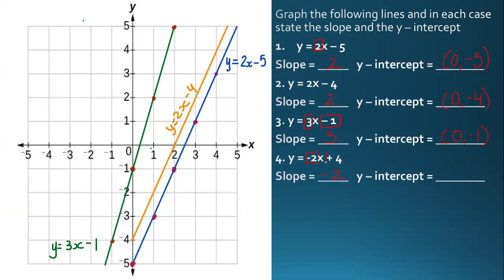Plus 4. Very good. So it's going to be what? 0, comma, what? 4. Comma 4. Very good. All right, so what does that mean? That means we are going to plot this point where? I'm going to plot this point at 4 on the right-hand side. No, 0, 4. It's here, 0 on the x-axis. Oh, sorry. Oh, yeah, 4 up there.